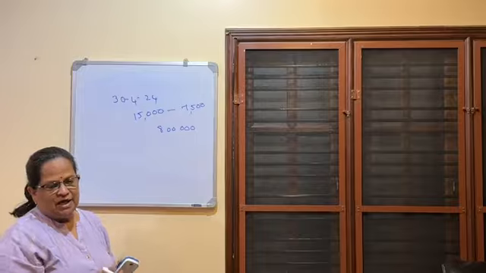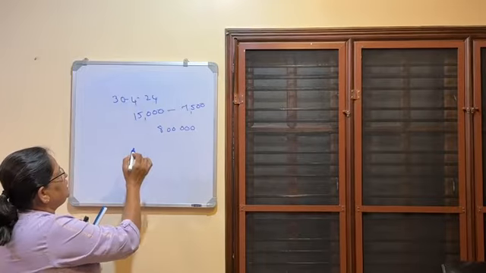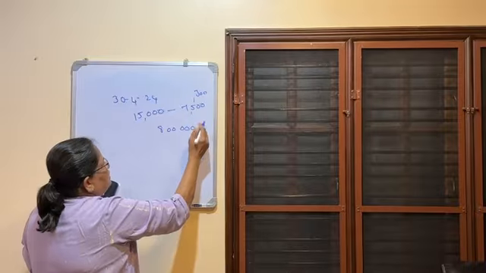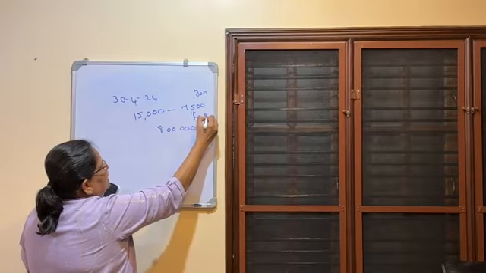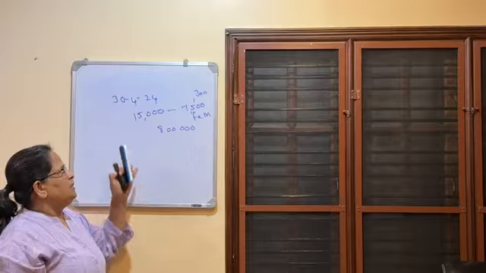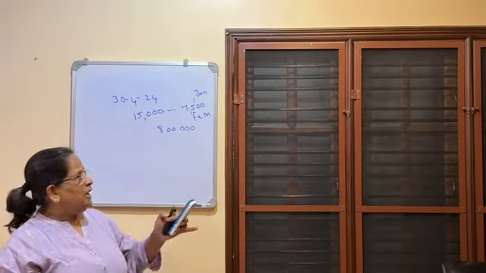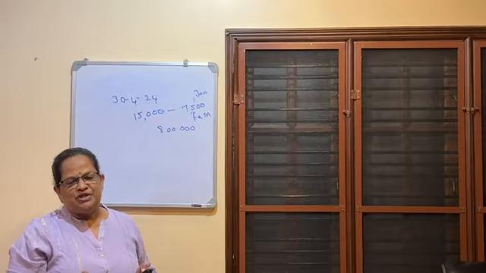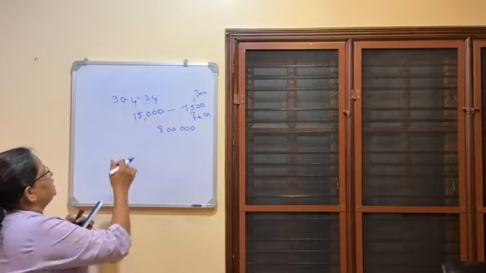So how many days? Uncommuted pension 15,000. He got this commuted on January 1st, meaning February and March he will get 7,500. Remaining months he will get 15,000. Why? Because in January he has commuted. So uncommuted pension 15,000 into 8.